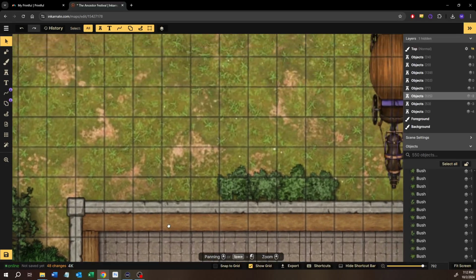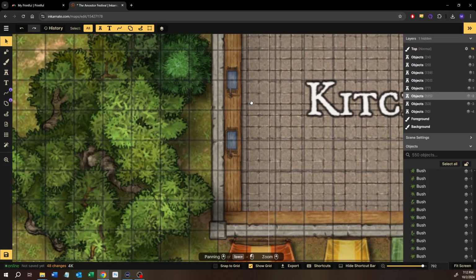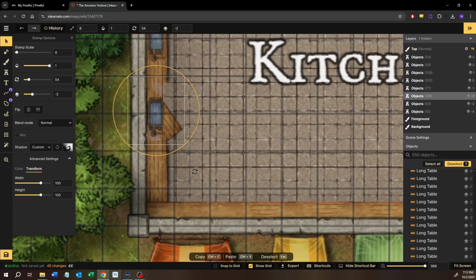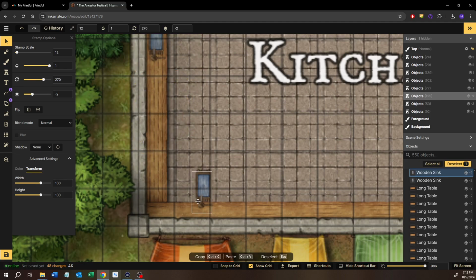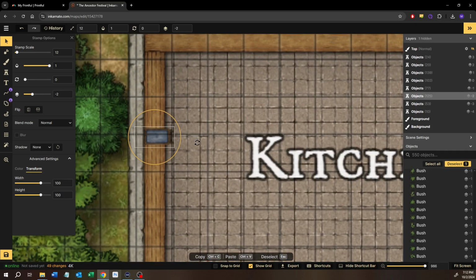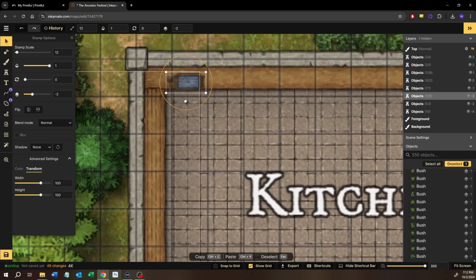Let's do. Actually, I have an idea. Make a little prep area down there. A little prep area up here.